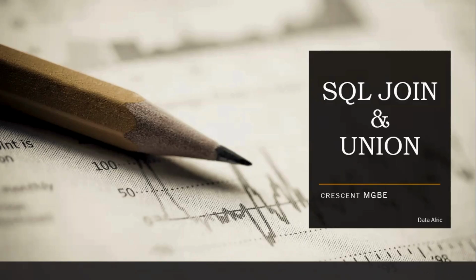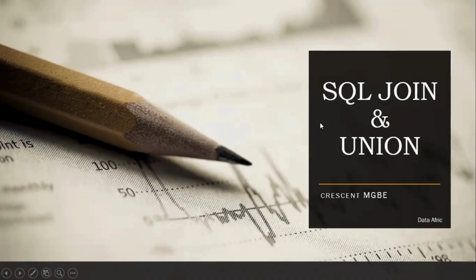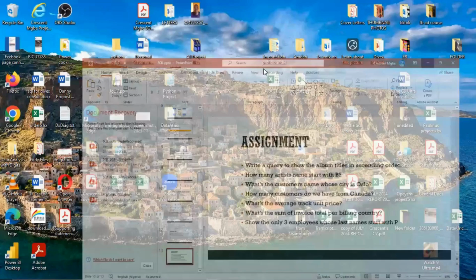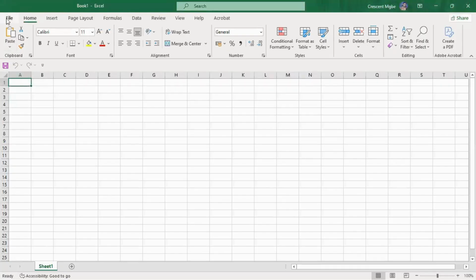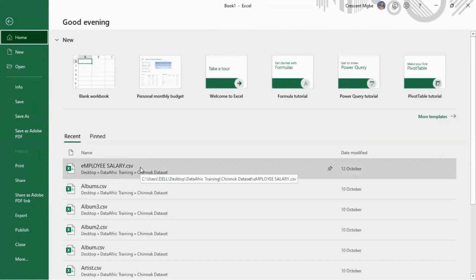You cannot, let me see if I have actually created a table in Excel, but I don't know if that table has been deleted because I'm not sure I saved it.